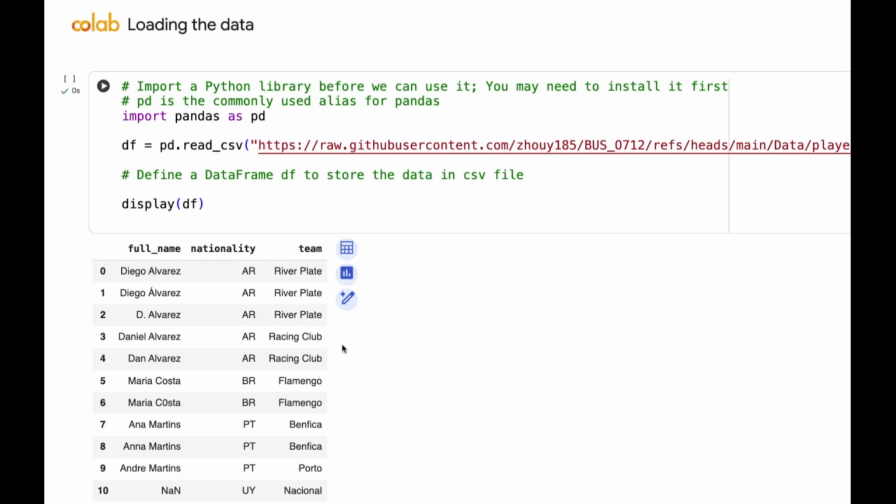For each player, we have their full name, their nationality, indicated by the country code. For example, AR should be Argentina, BR should be Brazil, and then we have the team of the corresponding player, right? So we don't have too many records here, only 12.